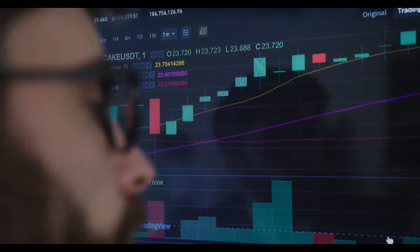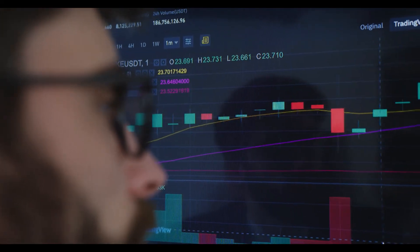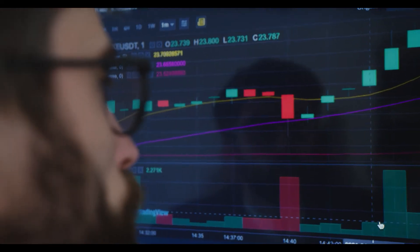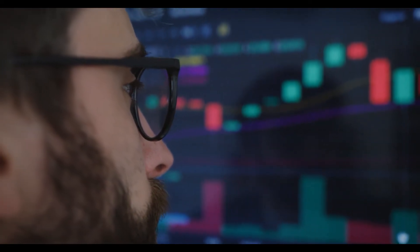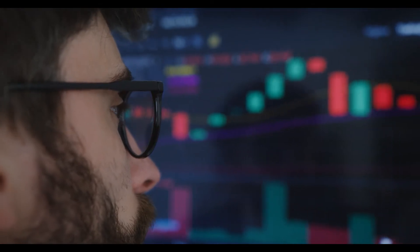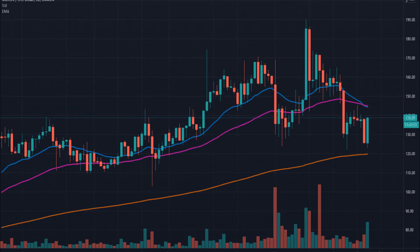The ADX indicator projects increased trend momentum. The RSI bullish indicator is at 60, indicating bullish momentum in the token market. The RSI line has shown impressive growth in its value, projecting increasing strength and underlying bullishness. The MACD indicator indicates a bullish sentiment as both the MACD and the signal line are above the neutral zone of 0.00.